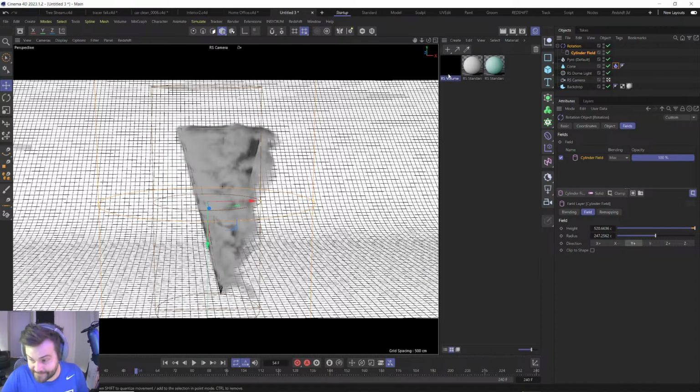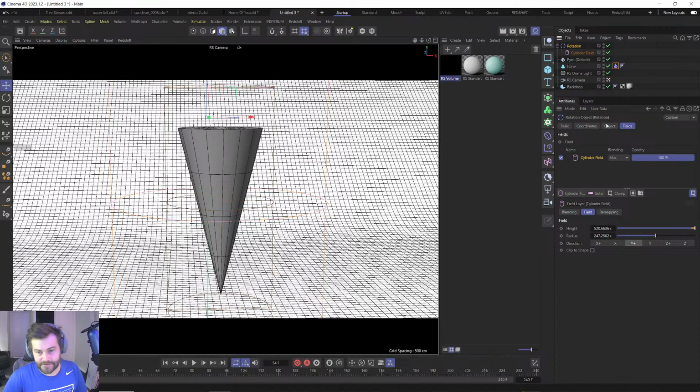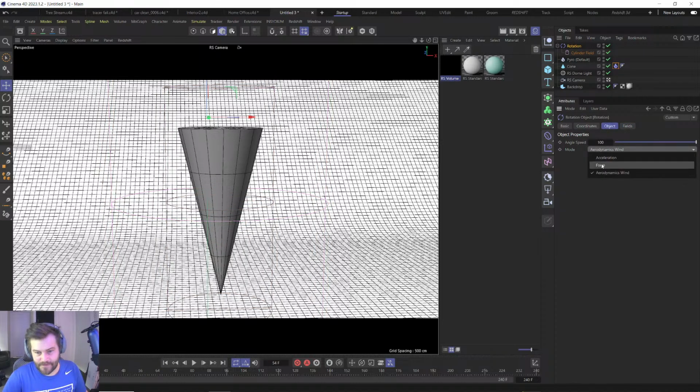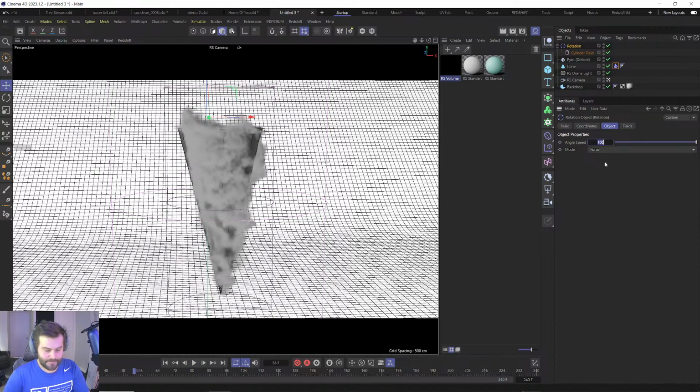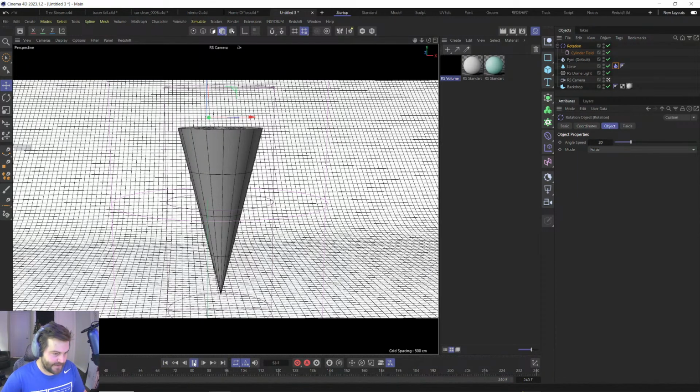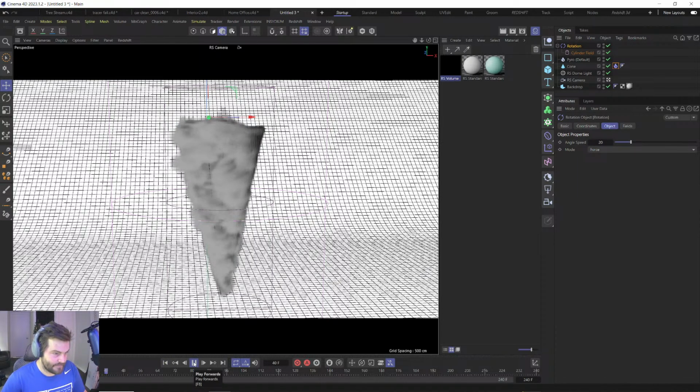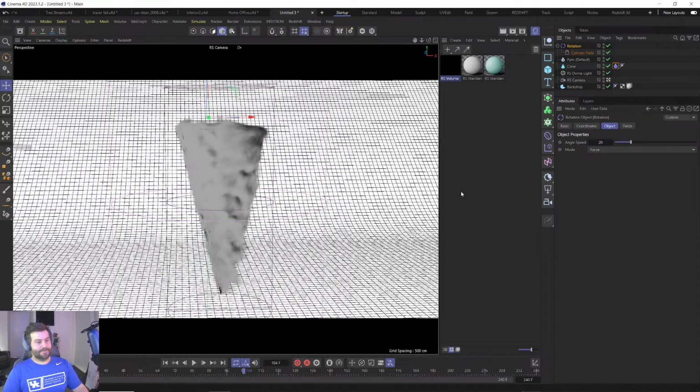It's pretty close. Rotation. Is wind wrong? Force? Yeah, now it's just too fast, right? Angle speed. That seems like a twister.